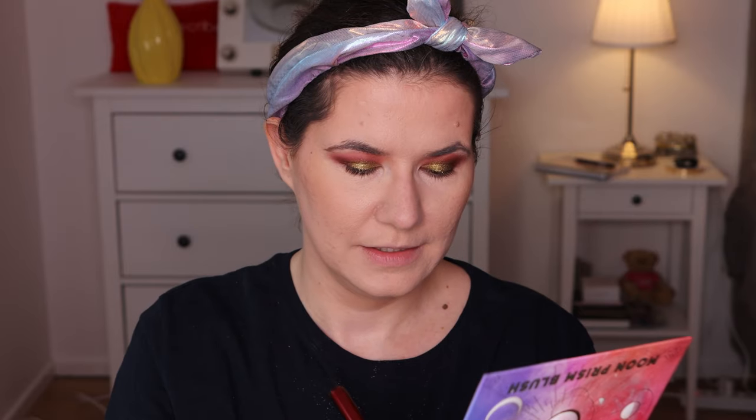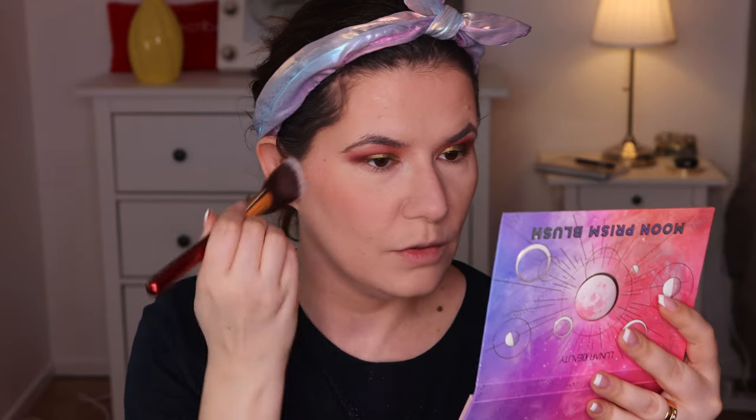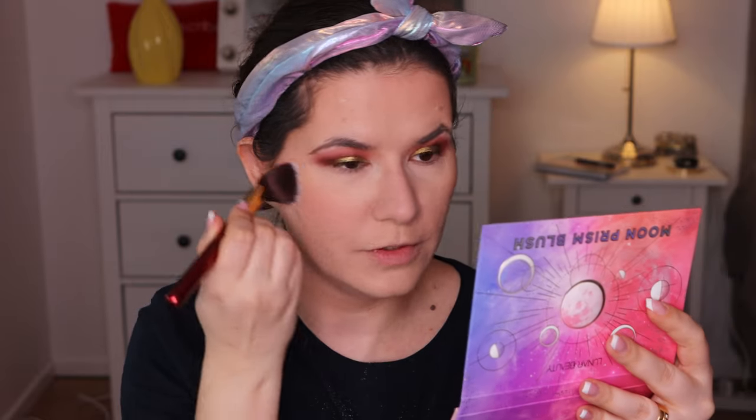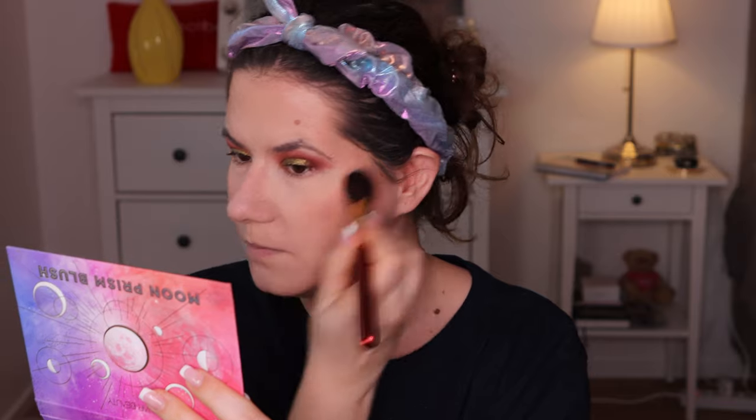Today, we are going in with this. I'm going to use a blush brush, and I want to go in with this Star Glaze, this shade here. Such a beautiful palette. Oh my god, it's so beautiful. Yeah, I went with a lot of blush, I know. I love blushes. These blushes look beautiful.